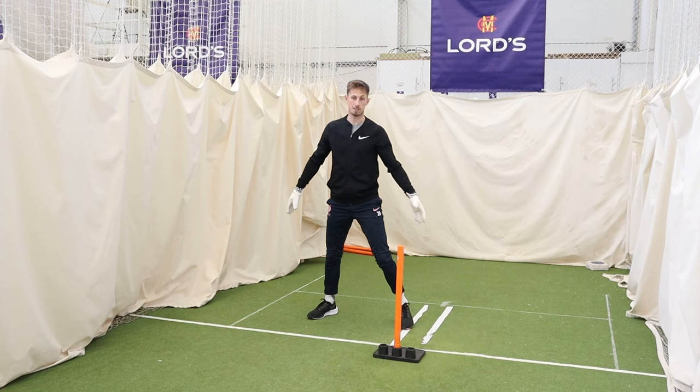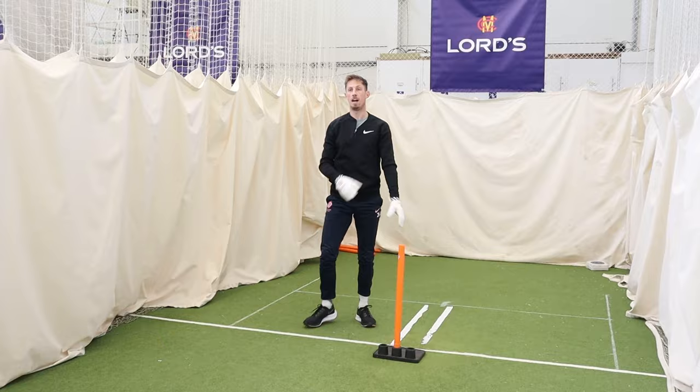So the first thing that moves is our hand. So hands go first, and then our body moves after. I'm going to go through some technical wicket-keeping points here.